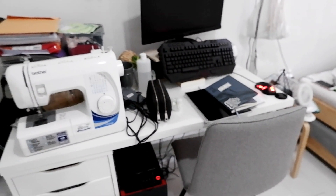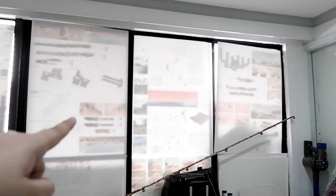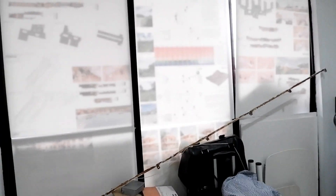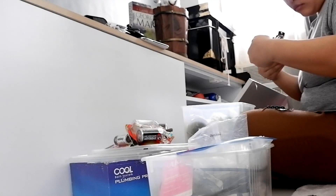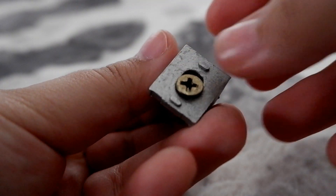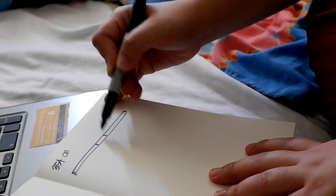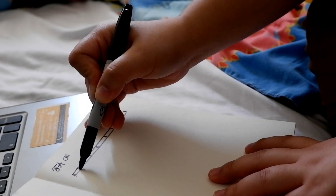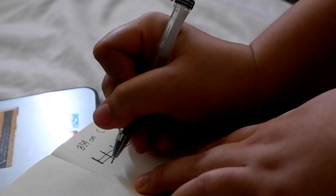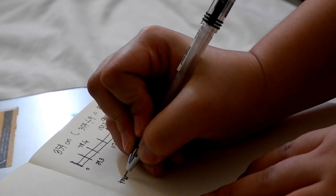I'll be doing another video for the office makeover where I'll move things around — a more in-depth video where we clean and move everything. Also regarding my curtain: as you can see I have no curtain — I was using my thesis boards. The curtain I have is expensive and honestly I just didn't want to spend on a new one. So I improvised using metal L-shaped brackets from Shopee that attach to both the rod and the ceiling. I bought 10 of them, divided the rod length by 10 to get 39.3 cm spacing, and measured from 0 adding 39 cm increments to the end of the rod.